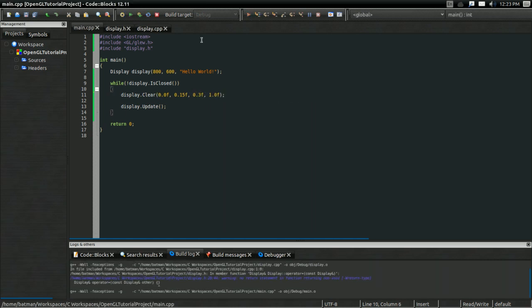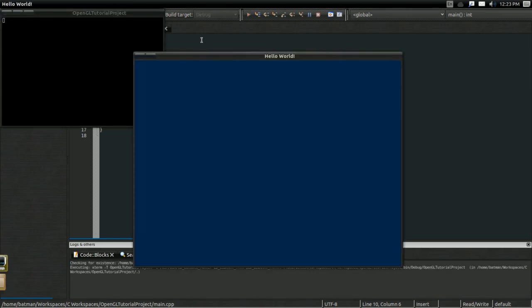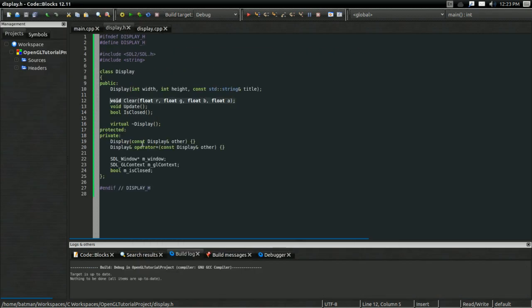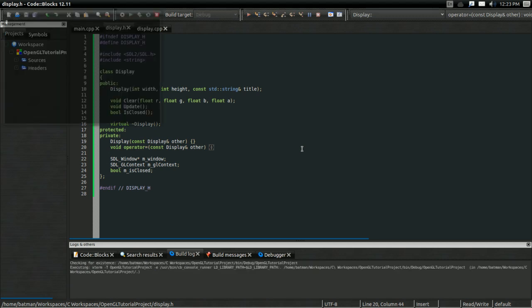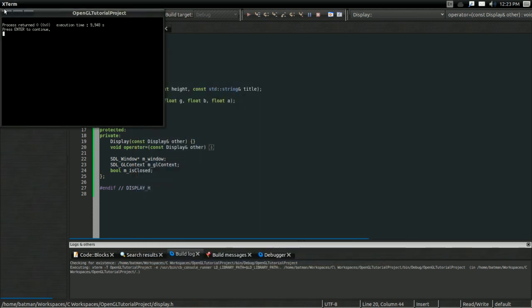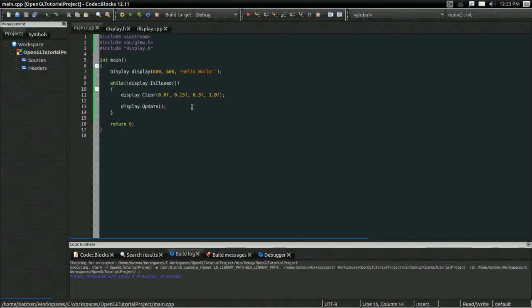And build and run. And you know what, because it's bothering me, where's that warning again? Oh. Because it's bothering me, I'll just set this to void, because if we're not returning anything, we're not earning anything, so there. No more warnings, and we have a display, and we're able to draw in it with OpenGL. Granted, right now we're just filling everything with this bluish color, but still, we're able to draw something in the display with OpenGL. So there you go.